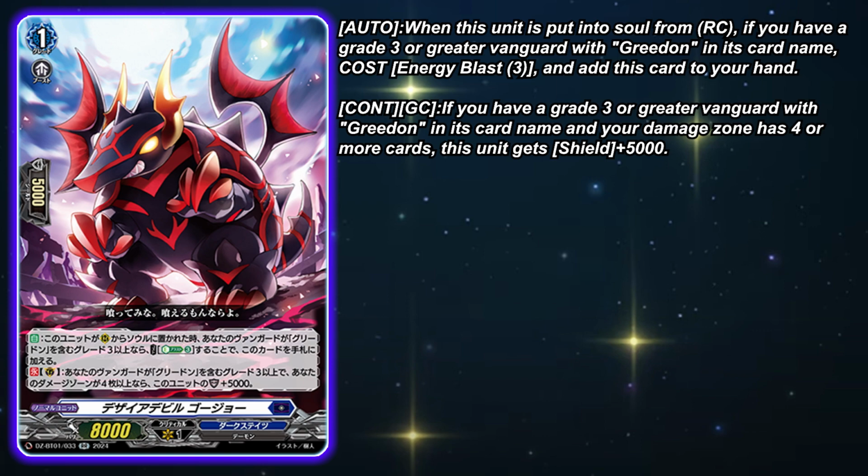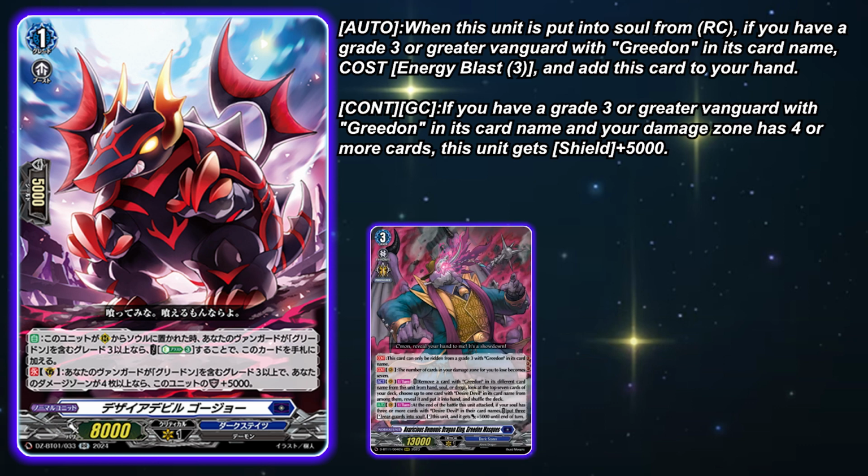When this unit is put to Soul from Rearguard, if you have a grade 3 or greater Vanguard with Greedon in its card name, Energy Blast 3 and return this card to your hand. So again, you gain 3 energy every turn, and you can just bounce him back to your hand. So nothing was lost that turn. So you just get the card right back to hand, and you have 5k shield.